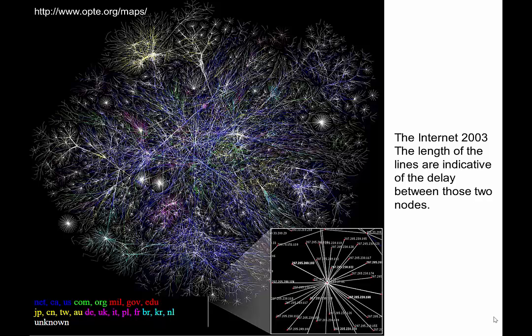We've got these star shapes, which are presumably a node to which lots of other devices are connected. It wouldn't surprise me if some of these are things like Google, Yahoo, Facebook, things like that, if Facebook existed then. I can't remember whether it existed then. Also, it is coloured by the different extensions used on the World Wide Web. So we have .NET, CA and US in blue, the COM and org in green, etc.